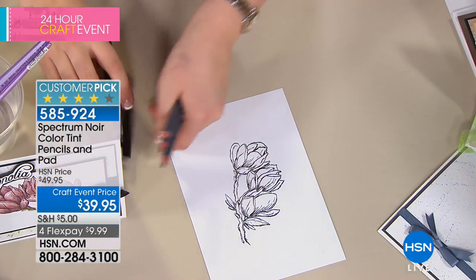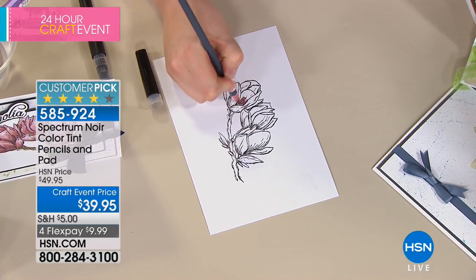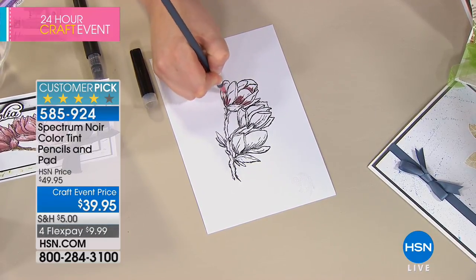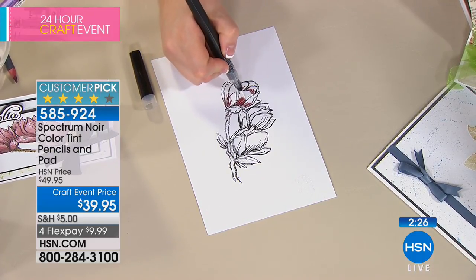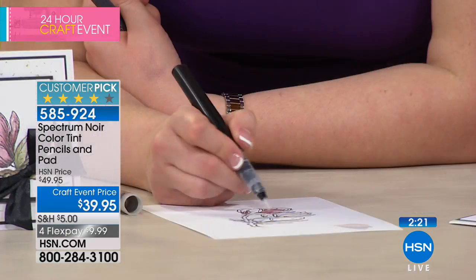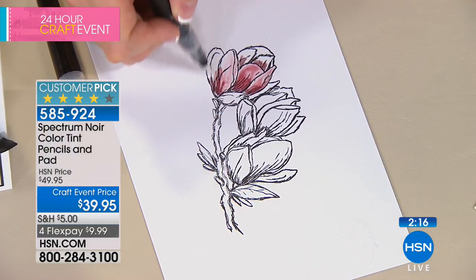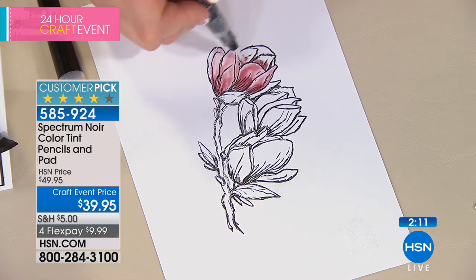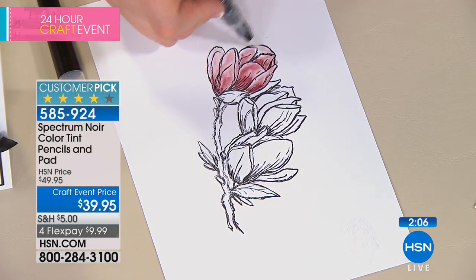I know that hundreds of you have these and love to use them. So, a little bit of color down there, and wherever you have shading, we're coming in with that color. If I pop those little bits down, then use this as though it were a water brush, look at it breaking down that color. But you're left with a really intense sparkle. So if you buy one watercolor sparkle pen, you can actually have 24 sparkle graphite pencils.